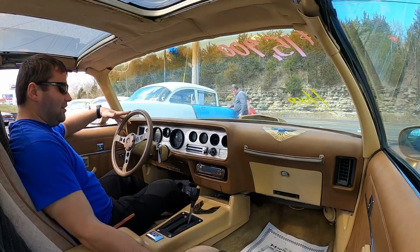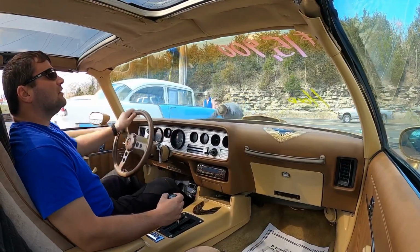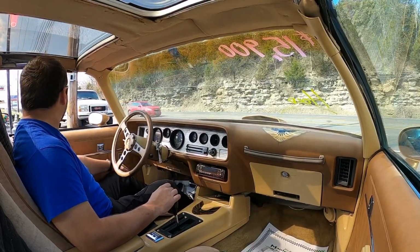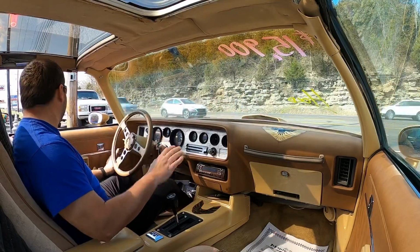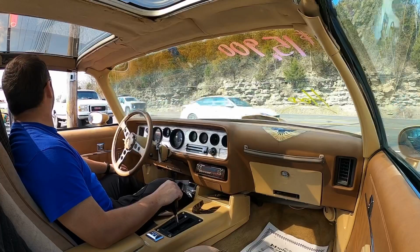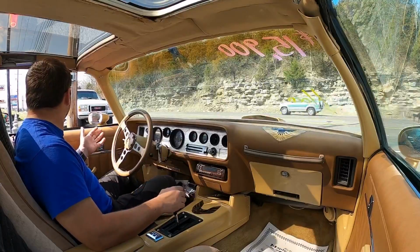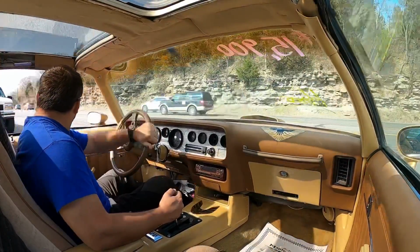Okay, so we're good to go. Getting ready to take off here. And of course, any flaw that I find will be addressed in this video, plus 100 detailed pictures on our website of any flaw on the car. I want you to go check that out. That way you know every single inch of these cars. And of course, taking them down the road, pointing out how it runs and drives is one of the major things that we want to do for you. That way when you get here, you're 100% happy. So let's hit the road.